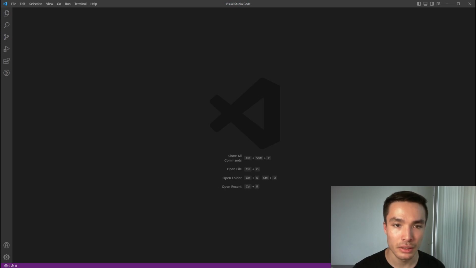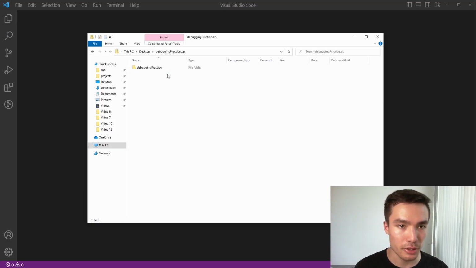from a root directory. For the scope of this course, if we don't want to change the original we downloaded, we can make a copy and store it somewhere else on our computer. In this case, I'll just import the debugging practice project on my desktop from the previous video. To import the project, let's first make sure it's uncompressed on the desktop.